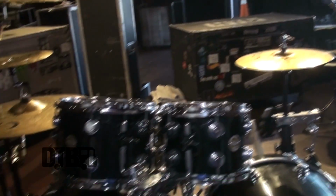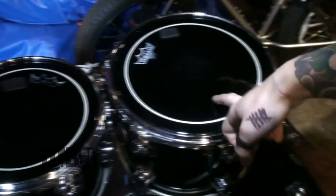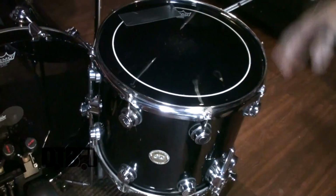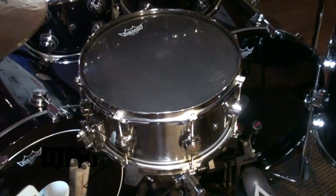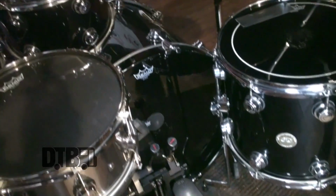So I've got DW Collector Series. It's black on chrome and an absolutely amazing sounding kit. I've got a 10-inch tom, 12-inch tom, 14-inch floor tom. Usually you get 16-inch or 18-inch floor toms, but I have a custom size, and so I wanted a 14. 13-inch snare, and your standard 22 by 18 kick drum.